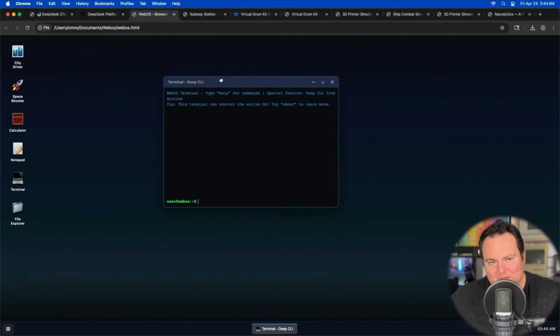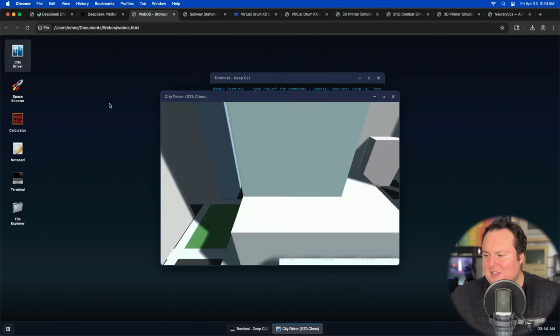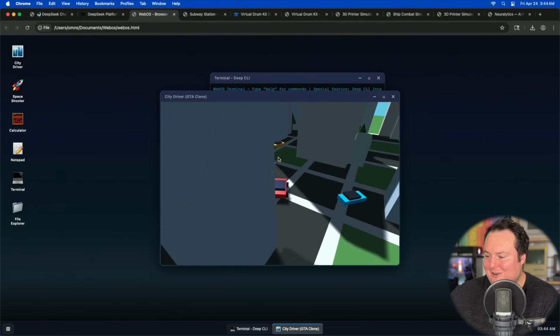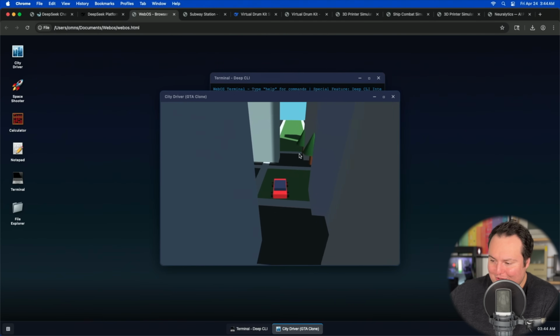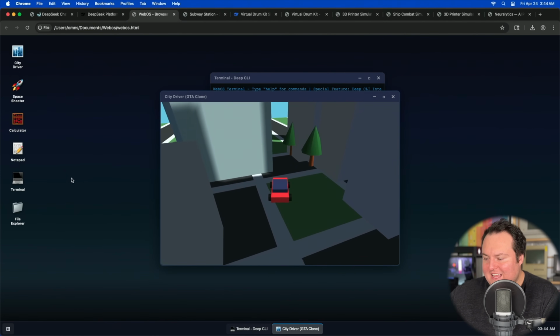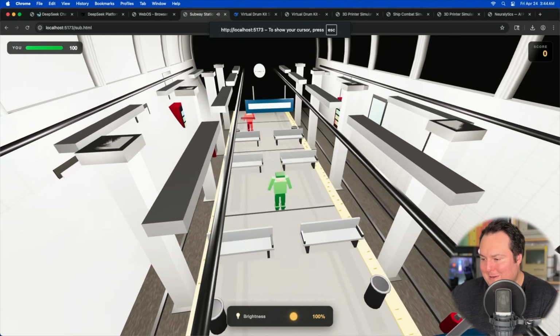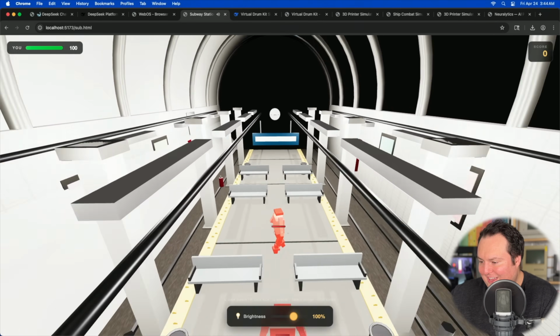Our WebOS was satisfactory, but there was an initial error that needed to be fixed in OpenCode. But once that was fixed, aside from these weird little drifting cars, the GTA clone was nicely done. It had buildings, the lighting was good, the shadows and everything like that. This was acceptable there. Our subway station, which eventually turned into this little arcade beat 'em up style game, was probably my favorite result in the whole thing.